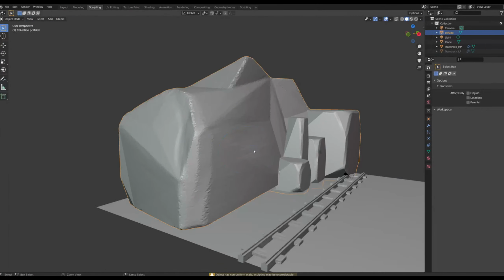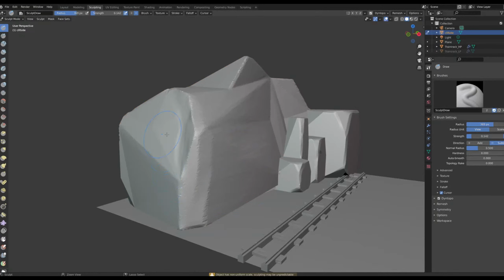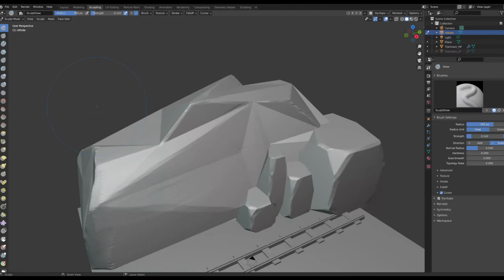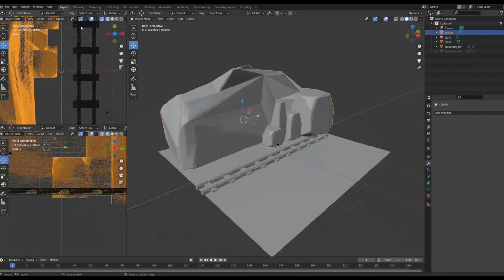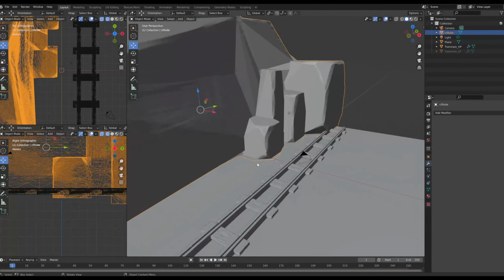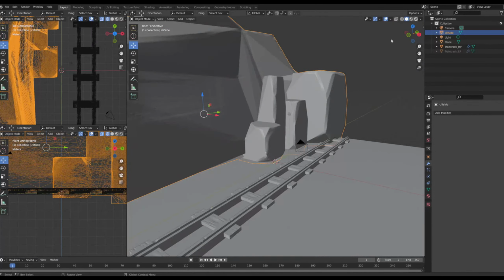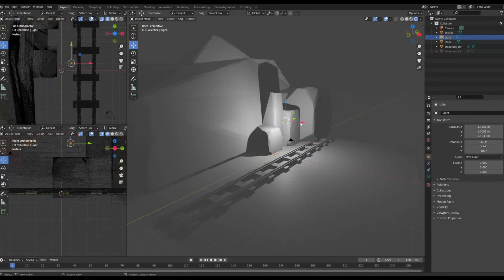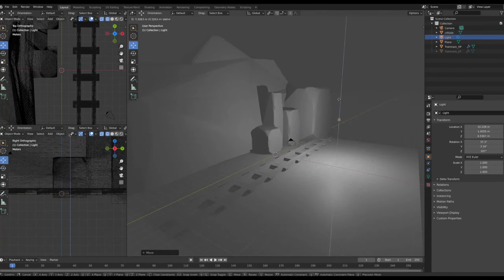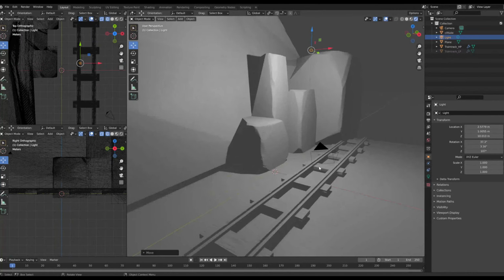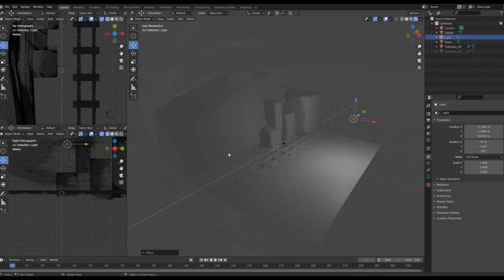We're going to go back into sculpting. I don't like this scrape brush too much. This big texture brush. So I'm just backing out a few times. Okay, cool. That should be good, to be honest. Okay, cool. Let's check out the little render. This is looking mean, y'all. This is looking good. I mean, I think it looks good. That's a nice little setup for a little scene, huh?